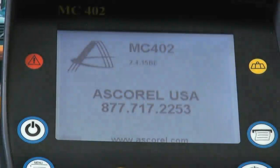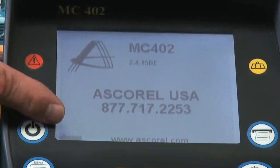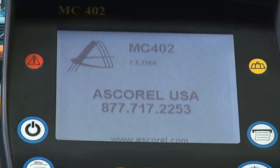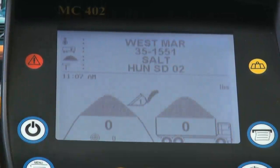Now that we've gone over the physical layout of the scale, let's talk a little bit about the actual information that's displayed on the screen. Right now the scale is in standby mode. You can see the distributor's name and their technical support phone number, which will be specific to each area where the scale is installed. To take the scale out of standby, we simply press the standby button and we see our main loading page.